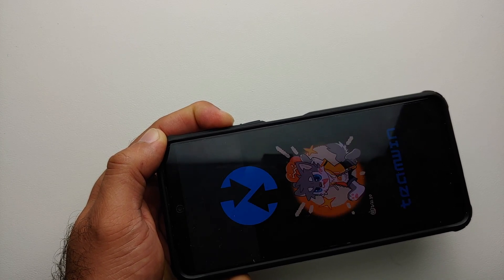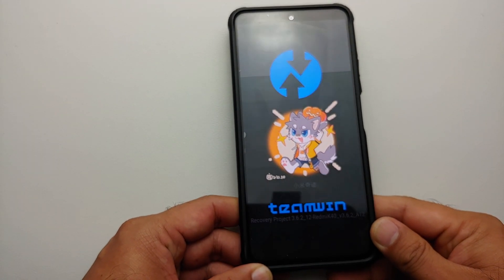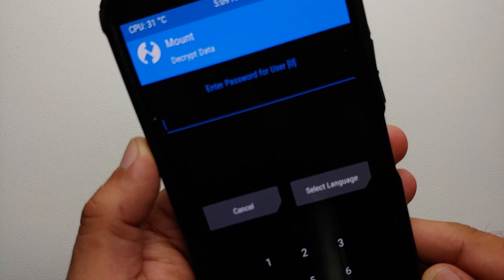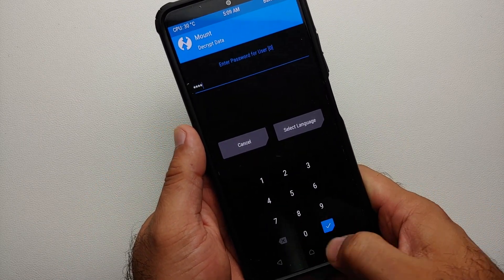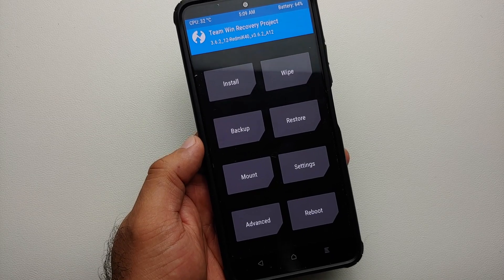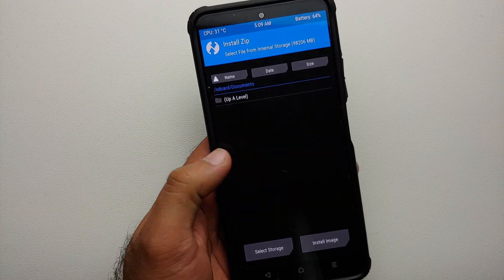Turn off your device. Once the device has turned off, press and hold power and volume up. Once you see the POCO logo, you can let go of the power button — keep volume up pressed — and you should boot into your custom recovery, which in this case is TWRP. This TWRP by SKKK now supports Android 12 encryption. We need to wait for it to ask for our password. Enter the password for the user — check mark — decryption successful.